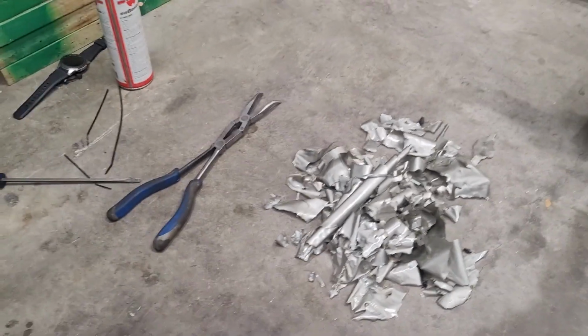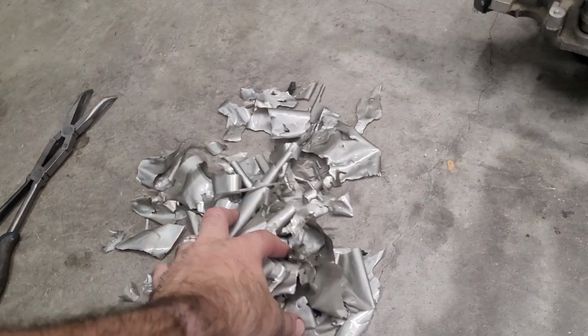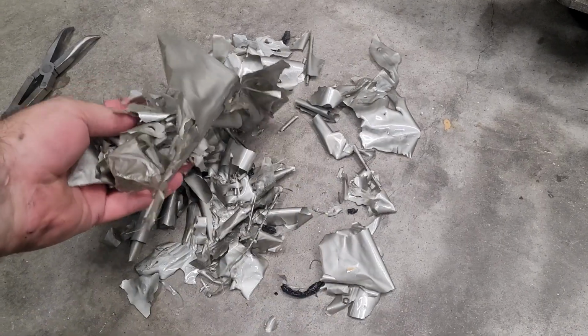And I am genuinely glad that I got all of this out of my tank. My goodness, there's so much epoxy. Best I can tell, that epoxy didn't adhere to the plastic, the actual sump in the bottom of the tank. So I think that's where all this epoxy came from. There's a little bit here and there, but almost all the plastic is completely exposed again. I couldn't really avoid it, so I'm glad I caught it when I did before it became a bigger issue. So yeah, crazy.